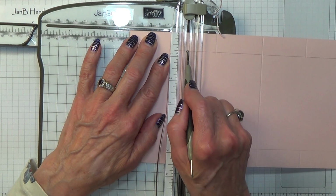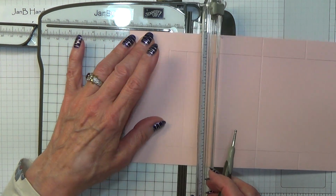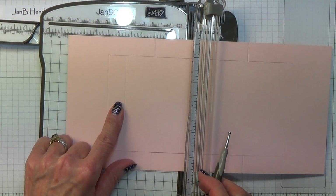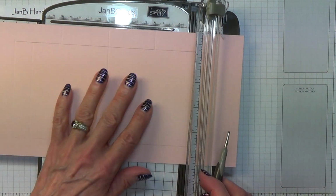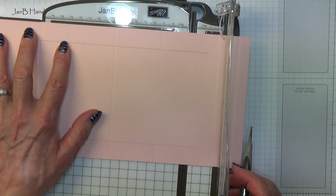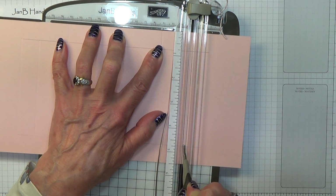And again, we're going to score from one cut line down to the next. Just stay inside the cut lines. Okay, so you should have just like a 3/4 inch gap in there. For metric, the gap is 1.8 centimetres. Now we need to move along to 9 inches, which is 22.9 centimetres, and score inside the cut lines from the start of the cut line down to the next cut line.